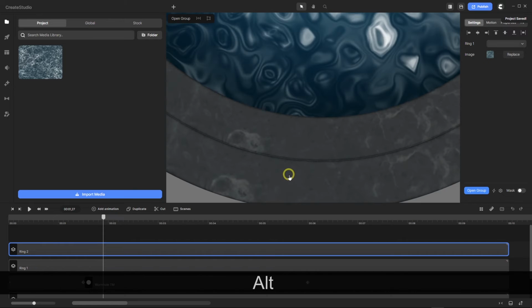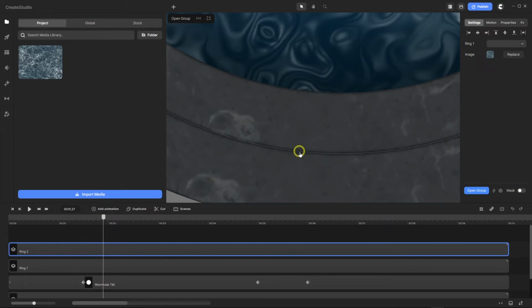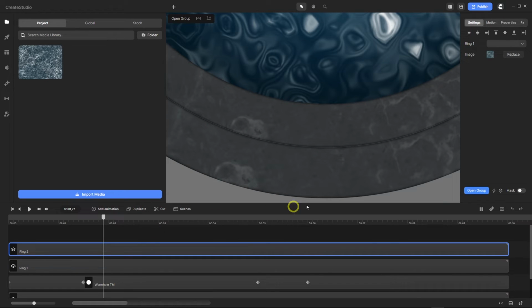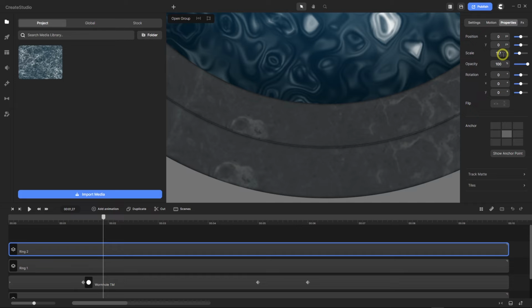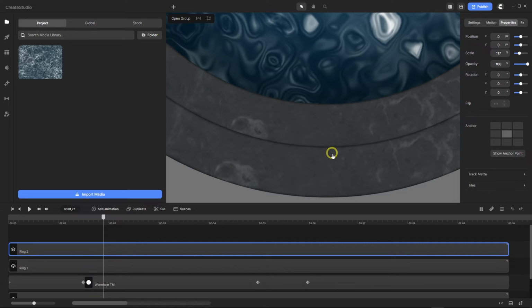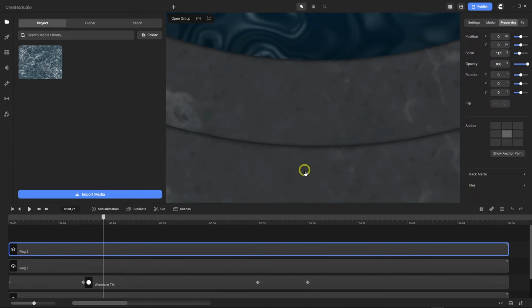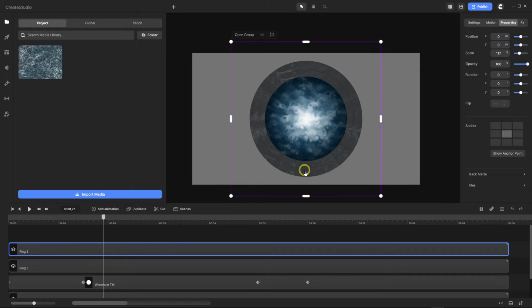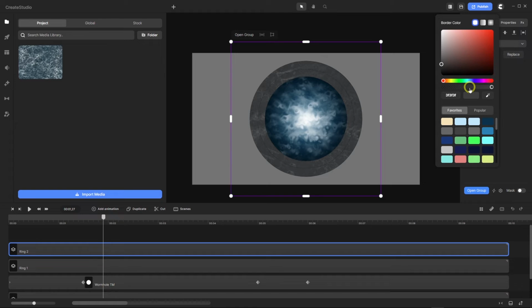You see, I want to catch also the inner shadow of the first ring. So let's go with the scaling here, 117. Okay, now I think it's nice. Yes, I like this. Because I want to make another bevel here for the outer ring, and I also want to make this, let's go back to the setting, a little lighter. Let's go with something like this.